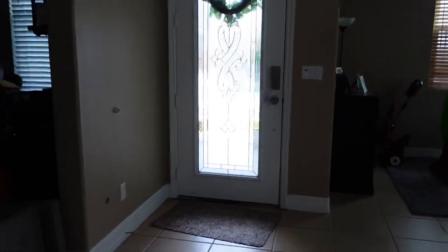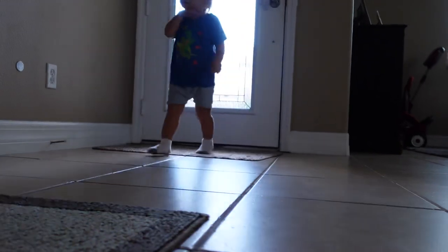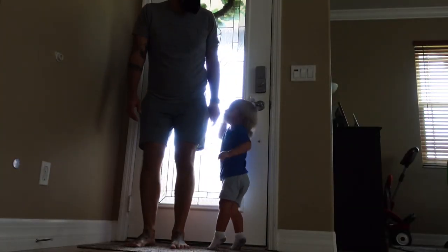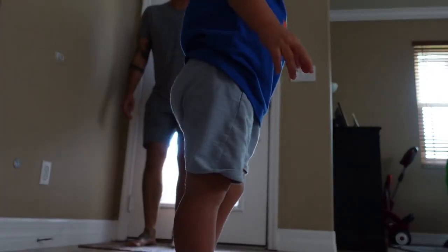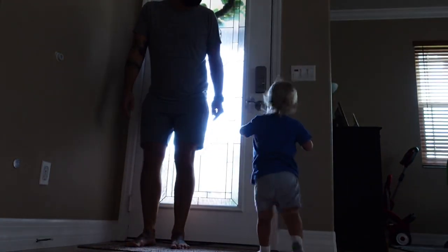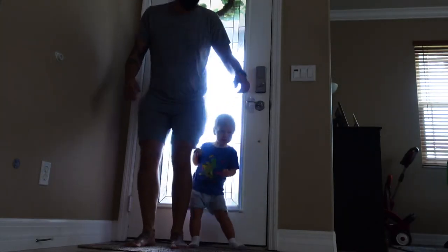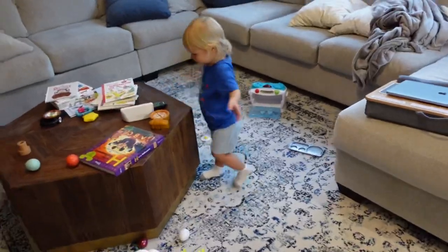So mommy went outside to take her mask off for a minute. So now we're going to show you all what we do when mommy's outside. All right, you ready? Let's do it. Right here. We do like this. Jackson, there's a camera. You want to show them what we do when mommy's outside? Come over here. Yeah, we put our butts on the door. Then we do a little dance like this. Hello.